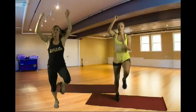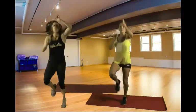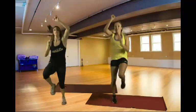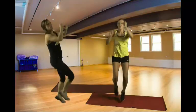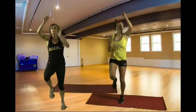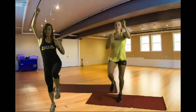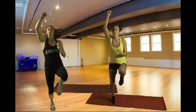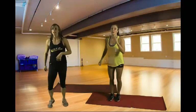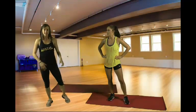Get those arms up. Nice and high. Knees are going to be above the waist. Option. Just climb it out. Do a little dance, whatever you need. Climb it out. Woo. 3, 2, 1. Very good. Whew. Now, heart rate's got to come back down a little bit before we go to the mat.